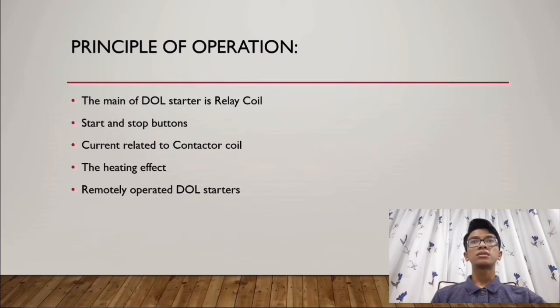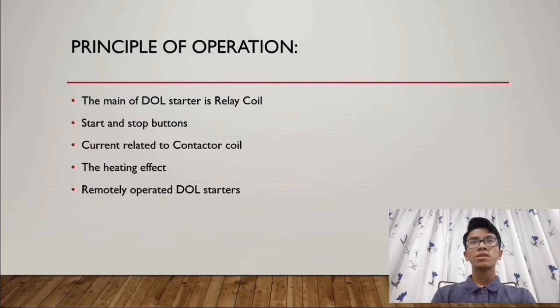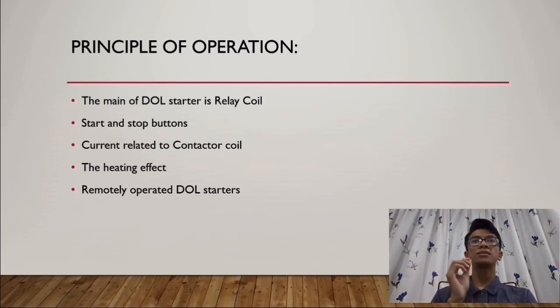So in short, now we'll move to the heating effect. The heating effect of the load current makes the thermal overload protection relay operate, because the heating effect is directly proportional to load current. The more the load current, the more the heating effect. The next is the remotely operated DOL starter. This remote is also used for controlling the switching of the motor from any desired place.